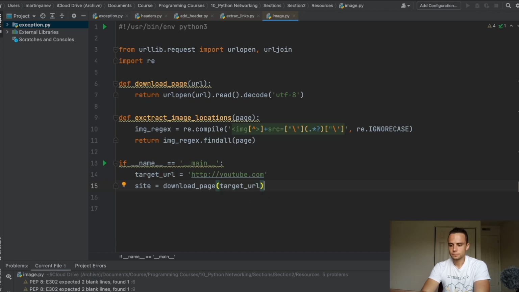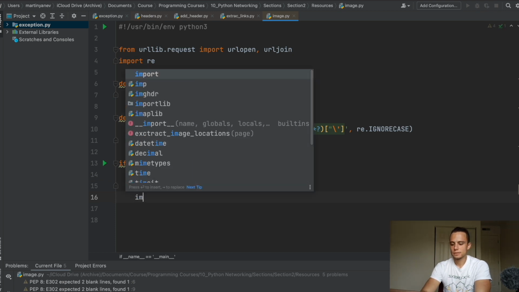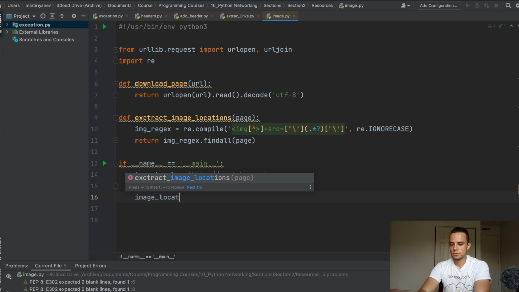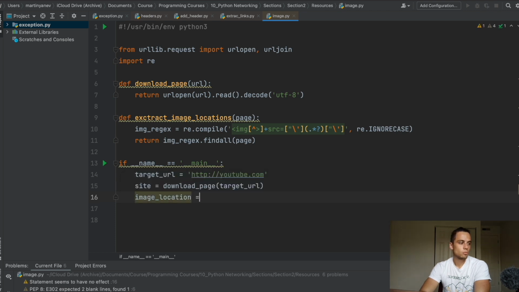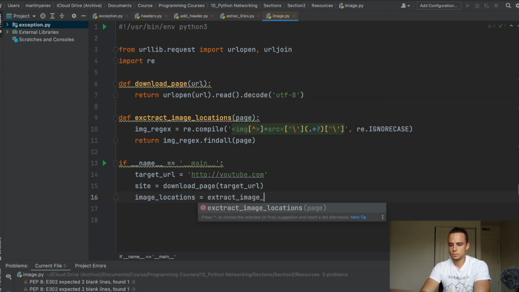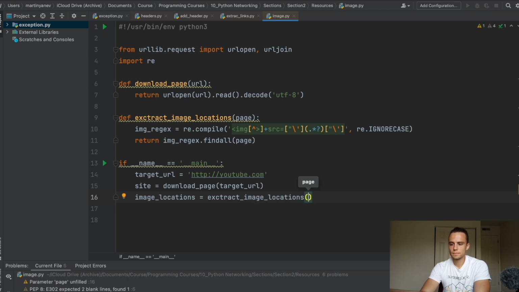As you can see, we call here the download_page function. From now on we have the page downloaded, and now let's write image_locations will be equal to extract_image_locations.